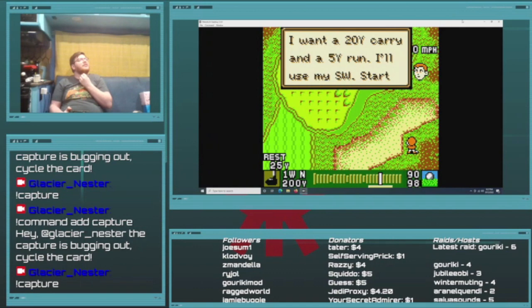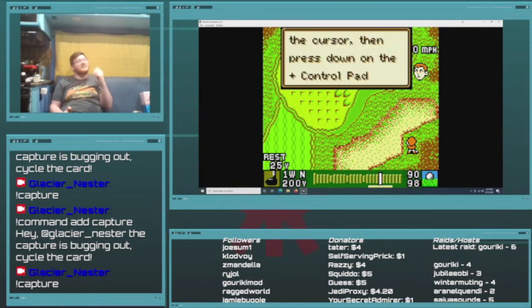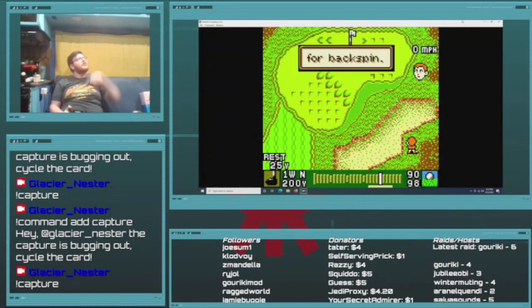A 20-yard carry and a 5-yard run, so I use my sand wedge. Start the cursor, then press down to pop it way up for backspin, so I can immediately put the brakes on.